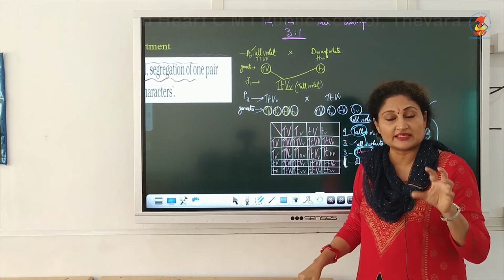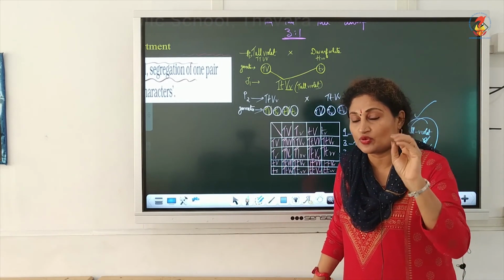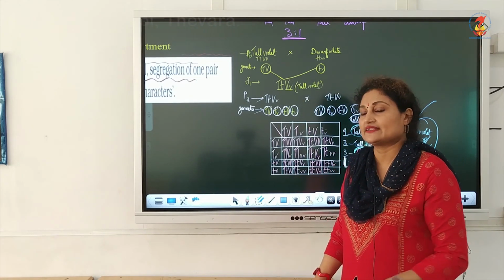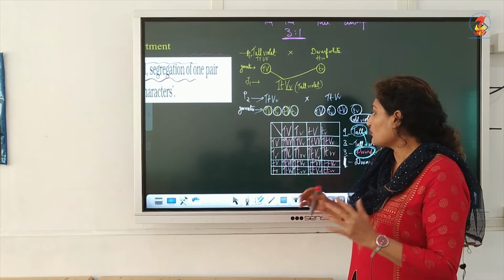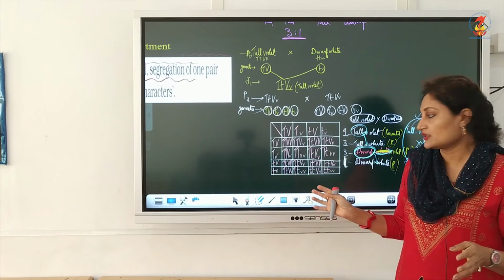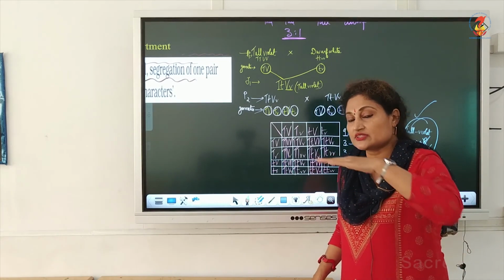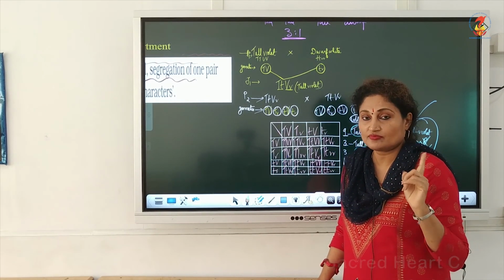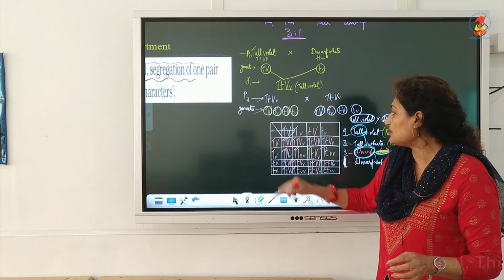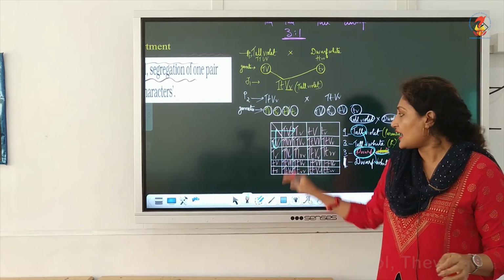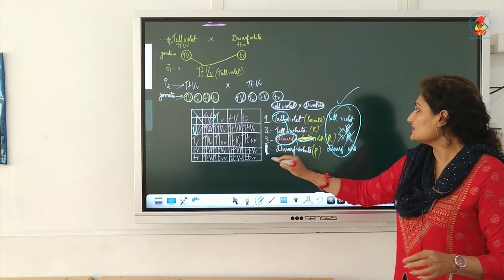I told you the technique of forming the gametes of the dihybrid F2 generation. How would the gametes be formed? 4 gametes, and then how you will assign the alphabets? Double and alternate the other alphabets. I showed you how it will become messy when we draw the line diagram. So, to avoid that confusion, you have to go for a Punnett square, a graphical representation where you have 4 rows, 4 columns, 5 rows, 5 columns. The first row indicating the gametes of one parent, and the first column indicating the gametes of the other parent. See, this is indicating the gamete of one parent, this is indicating the gamete of the other parent, and then fill in the cells.